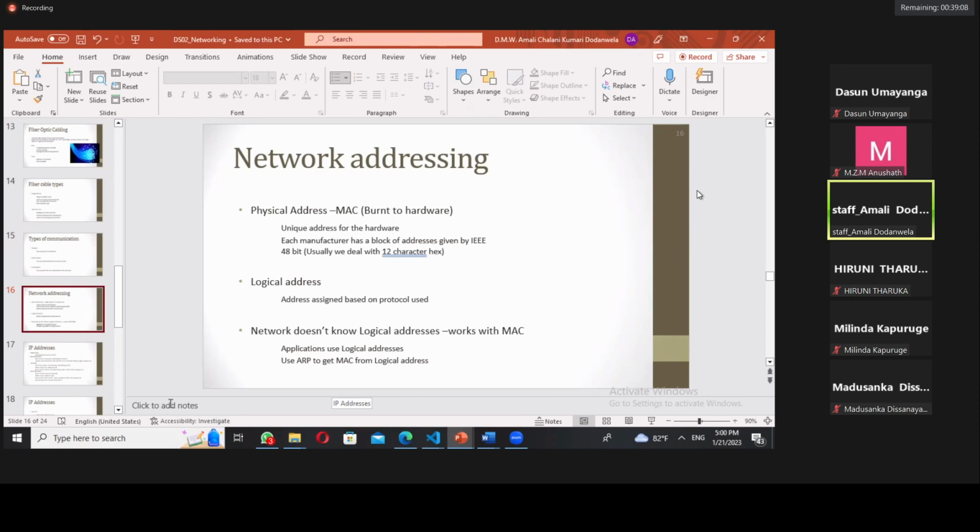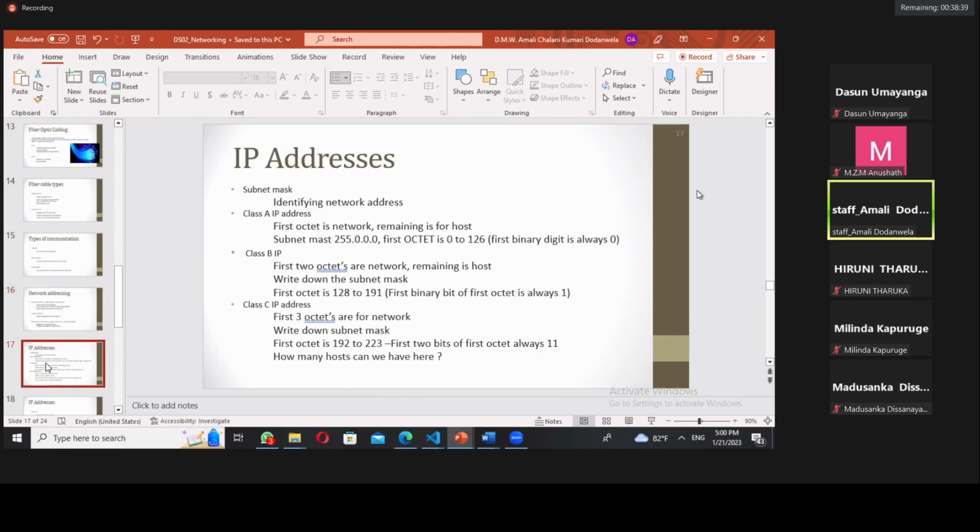Then the logical address, that is what we call the IP address. The address is assigned based on the protocol you are using. The network doesn't know logical addresses, it works with MAC. So applications use logical addresses, and when you're creating the network physically, we are using the MAC address, right? So the IP address is the logical address.